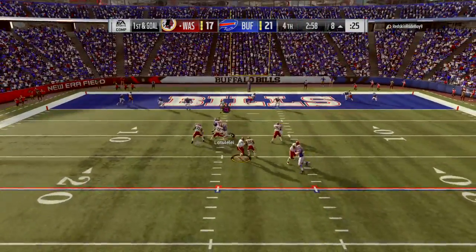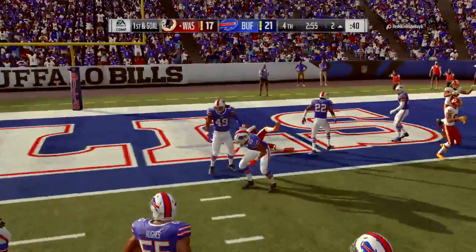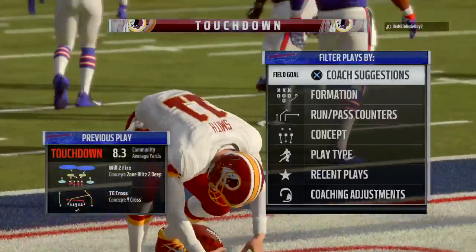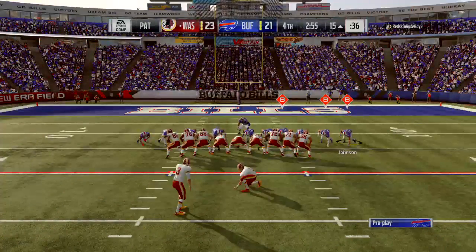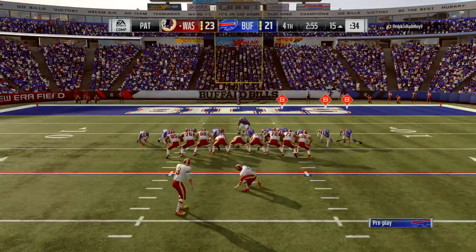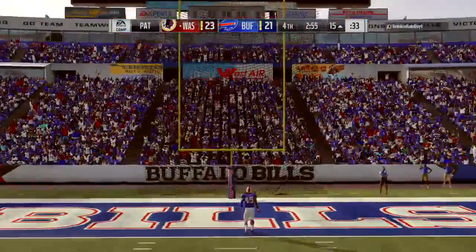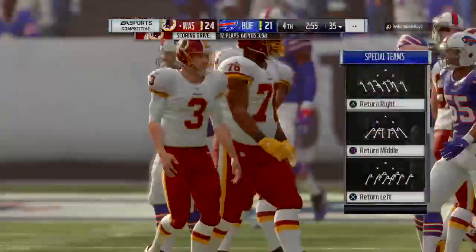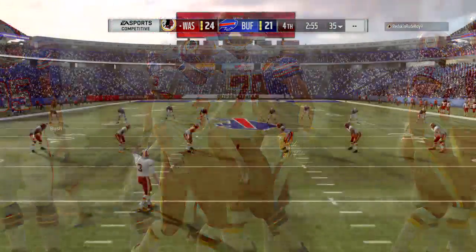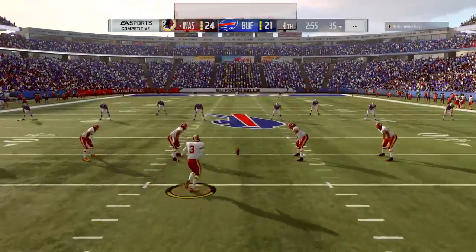Now it's Smith. And he will score. Touchdown, Washington. Alex Smith, his 2nd touchdown of the afternoon. And the Redskins have taken the lead here in the 4th quarter. Extra point good by Hopkins. And the decision to just kick the extra point winds up successful. Here's Hopkins now out to kick it away.